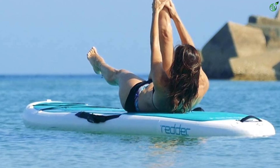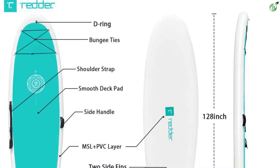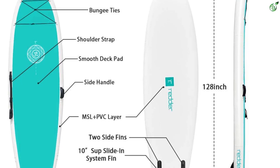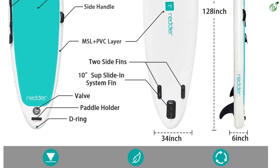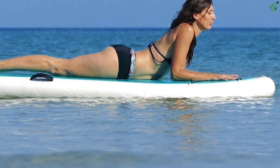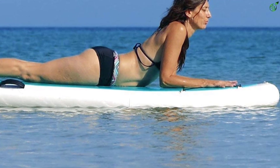Number 1: Redder Inflatable Stand-Up Paddleboard. Spend quality alone time amidst nature with this Redder inflatable SUP. Manufactured using a double-layer tarpaulin fabric, double-layer PVC, and a no-slip EVA pad, this board guarantees durability and good balance and grip. It comes in vibrant blue with the Om symbol and is built to take on a maximum weight of up to 287 pounds. The board boasts a width of 34 inches and a generous deck, offering stability while you try out your favorite poses.